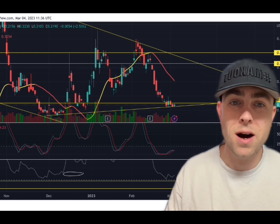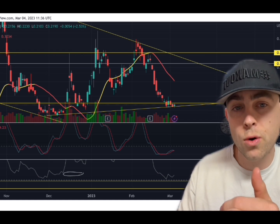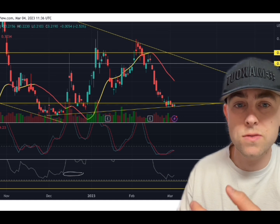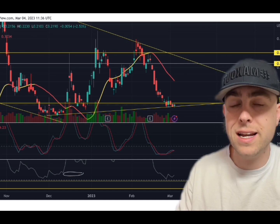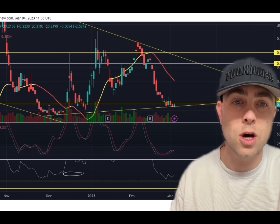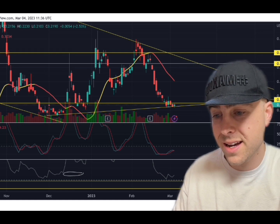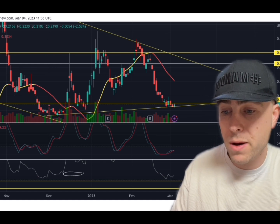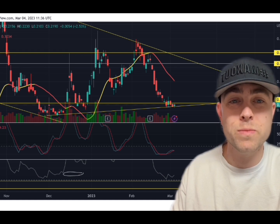Some positive indicators I'm looking at: the RSI right now has made a new higher low. We have positive divergence in the last week, which is very good. The stochastic is pointing up, but it is starting to curl over right now — it needs to make a decision. But right now we're still very oversold with the RSI hanging out just under 34. We've seen highs on the RSI as high as about 72 pretty recently, so we have plenty of room to go up.